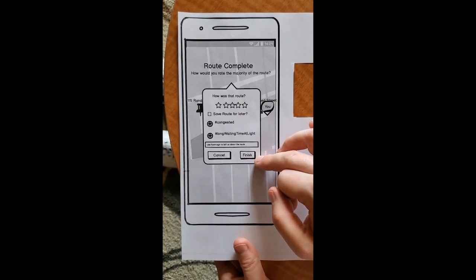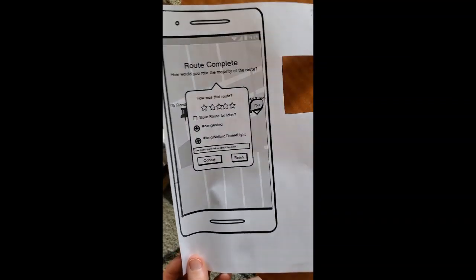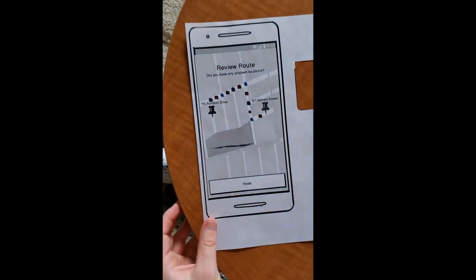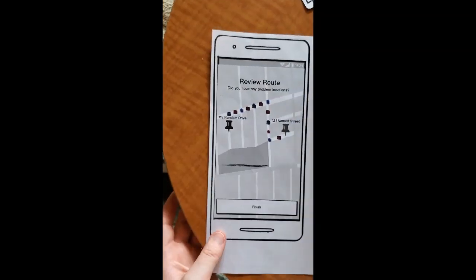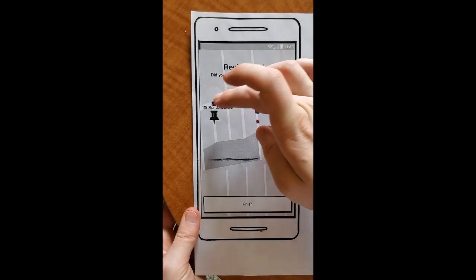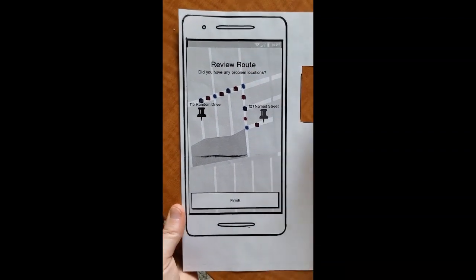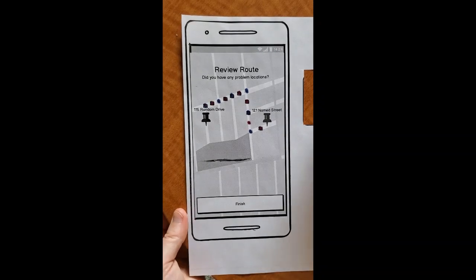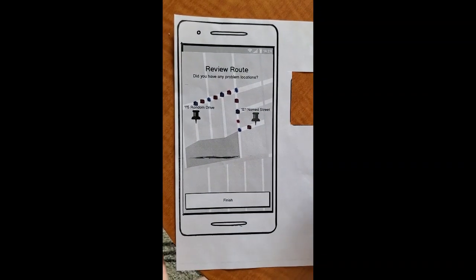Assuming that you provide a review for us, you will be brought to our 2-step review second component, which would be the ability to select individual segments of your route and provide a review of your own for an individual segment if there was a particular problem area.